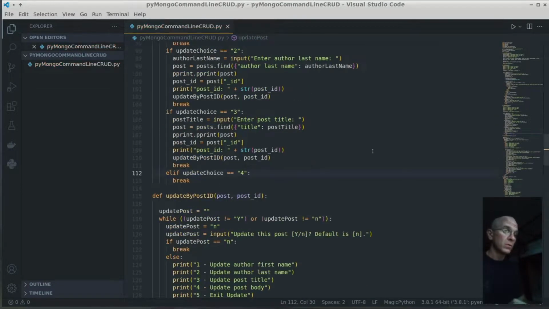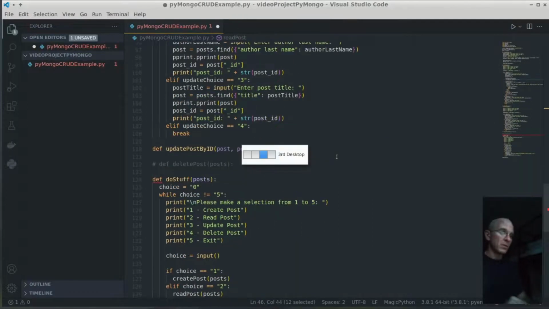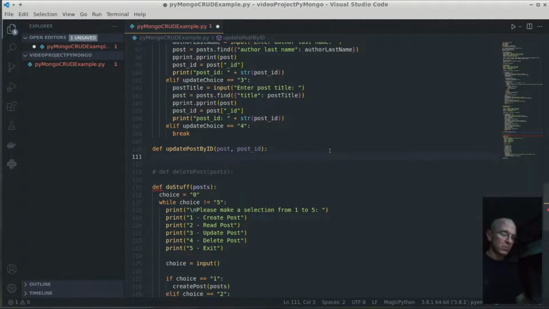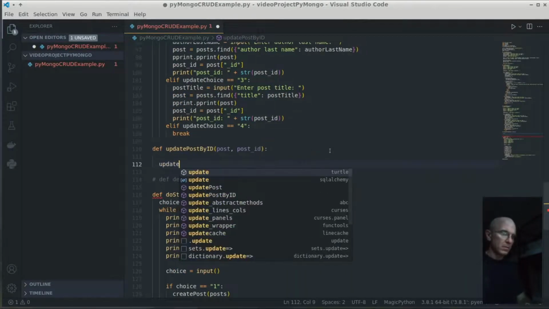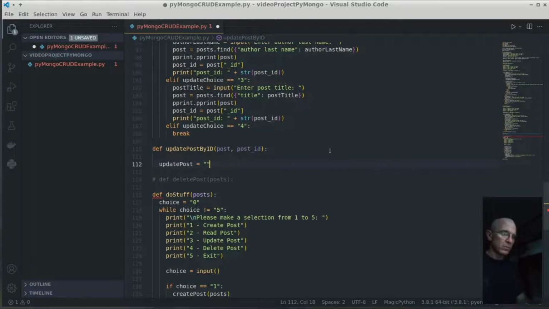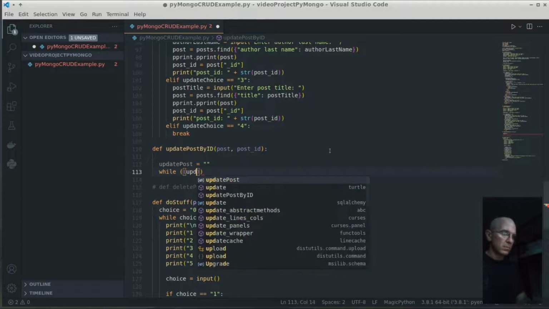I just decided at the time that I was writing this that I would use post ID and pass it in that way, because I was doing some other stuff with the post ID, and I thought, well, I'll just run it that way. So we'll need our update post. Let's see, how did I do print that? Okay, update post equals that.